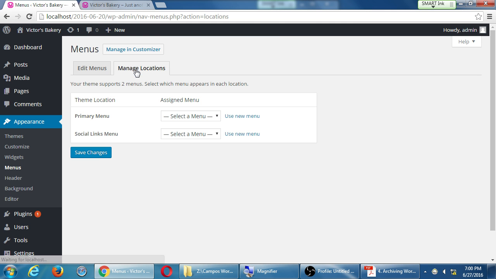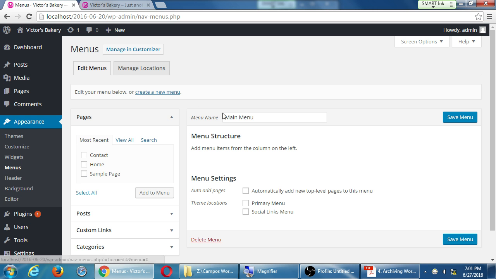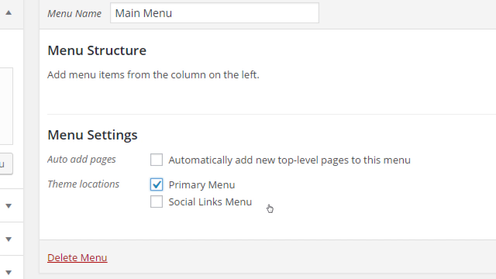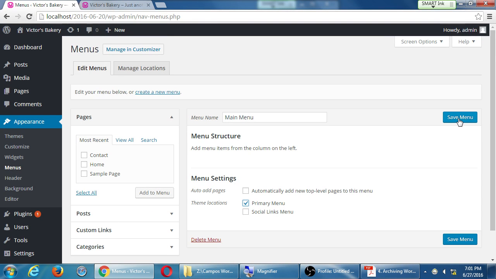menu locations. There's a primary menu. Attach a menu to it. Social menu, attach another menu. So a couple of ways to do it, but let's say under Edit Menu, we're editing the main menu, and we'll activate Primary Menu. Show these links in the Primary Menu. I don't know where it is at the moment. I'll see that once I publish it and such. But then at this point, before we go further, click Save.